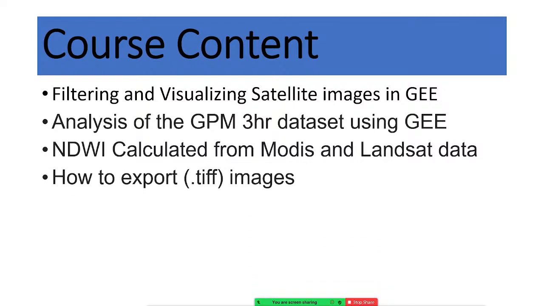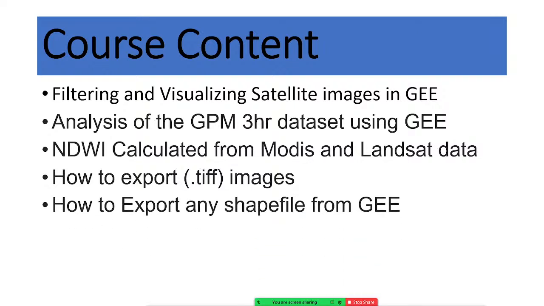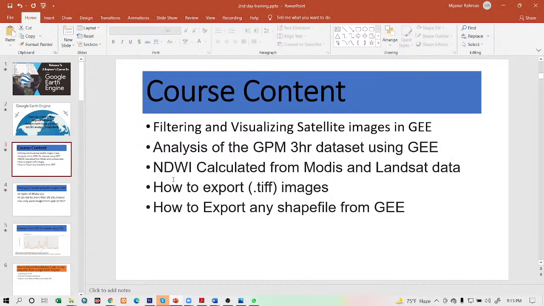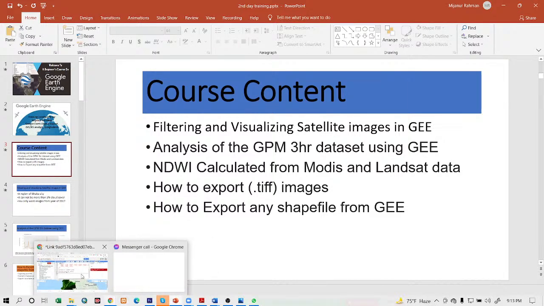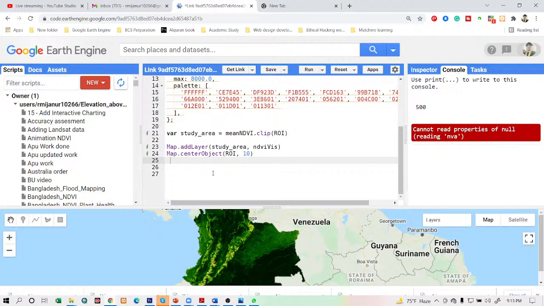Then we also talk about how to export the TIFF images and how to export any shapefile from the Google Earth Engine. Okay, we also discuss this part. We will start this after we complete yesterday's topic, which is the reprojected scale value. I will finish that, then I will come back to today's session.